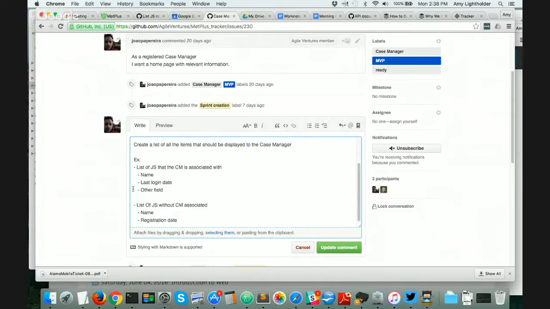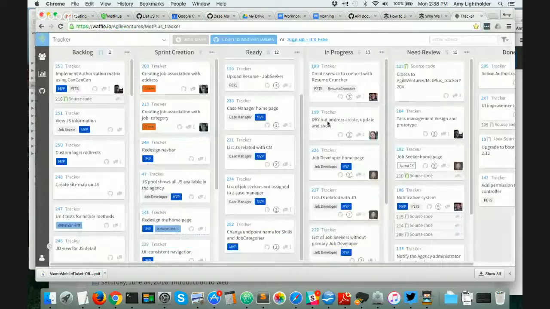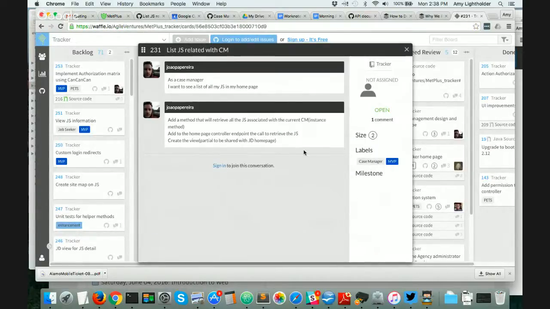Name, last login date. Yeah, those will belong to those stories when we have that list, and we can add them there. So before that, I'm not sure if we need to be moving things around.